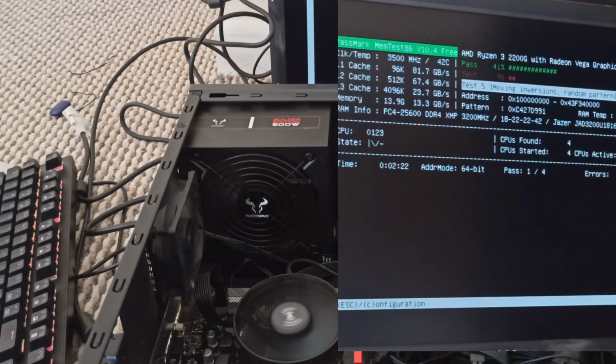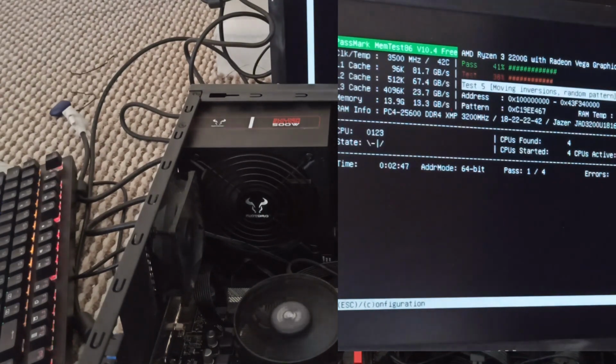Give it an hour, and if it doesn't fail then, I'll back off another 100 millivolts anyway, and test for 4 hours. Then you're good at that voltage, and I'd probably run it another 100 millivolts above that anyway, because RAM degrades over time. It doesn't get slower, it gets less tolerant of low voltages. That's how it degrades.